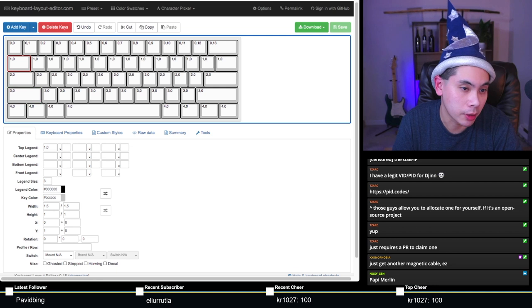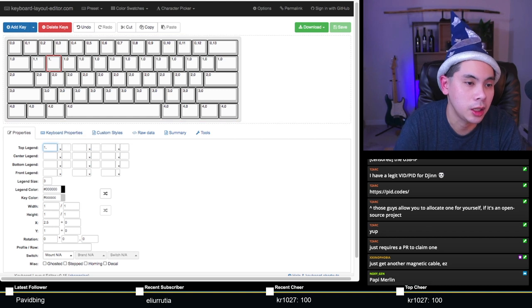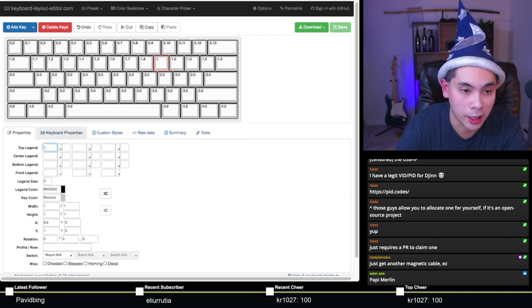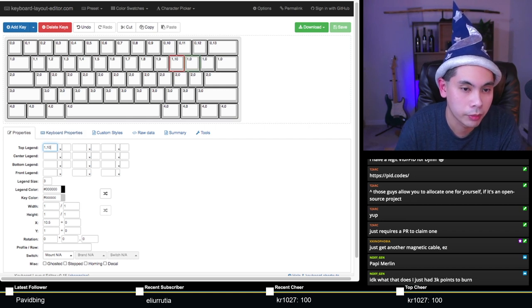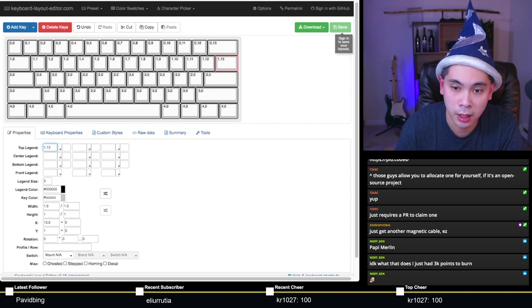Oh wait, I'm still on row 1. Okay, let's do this. Row 1 goes 1 all the way to 13, like so. Let's just keep doing it slowly but surely. One of the side effects of me doing this for the last 2 years at this point, porting via ports, is that I've gotten very knowledgeable on how large keyboards are and all that. And there we go, 113. Okay, we still have 3 rows left.